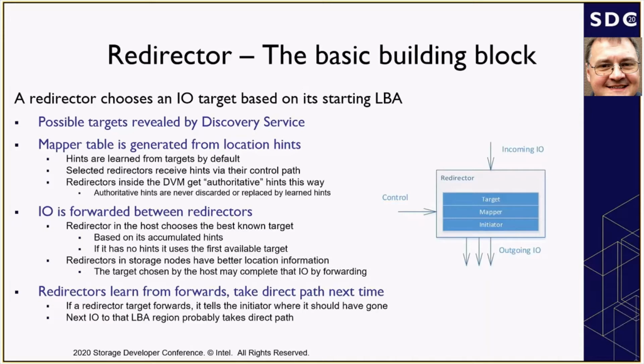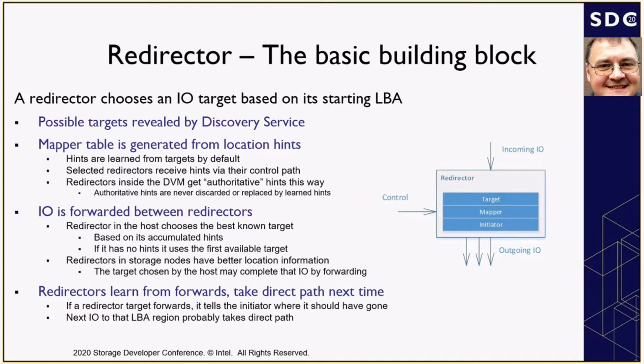A redirector conceptually always forwards I/O to other redirectors. In the case of a host redirector, that's obvious. I/O comes in through some binary interface, a function call or a bus function, and it's going to send it out the fabric to one of several targets. Inside the storage nodes, a similar thing happens, and I/O comes in and it's going to forward it, you hope, most of the time to a local device. Because the redirectors in the storage nodes must all be able to complete I/O to any LBA in that namespace, they obviously have to have a path to deliver it.